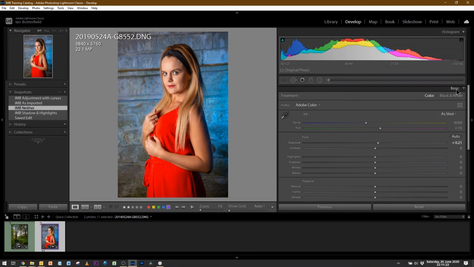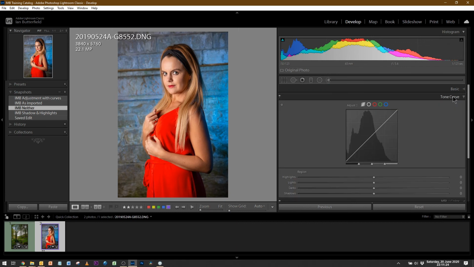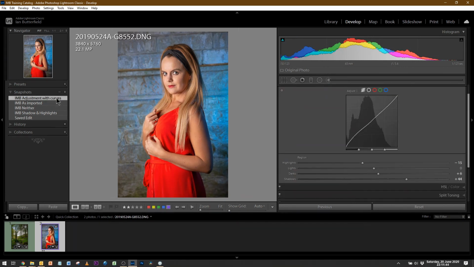However, if I want to try doing that with the curves, you see I've brought the shadows up a little way, brought the highlights down, comparable sort of changes to what I did with the sliders. I think the image is a little bit more pleasing on there. It's not quite as contrasty. I think it works a little bit better.